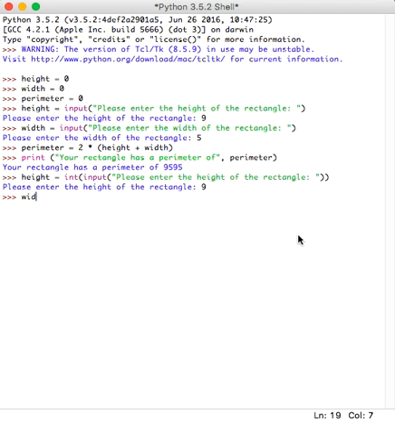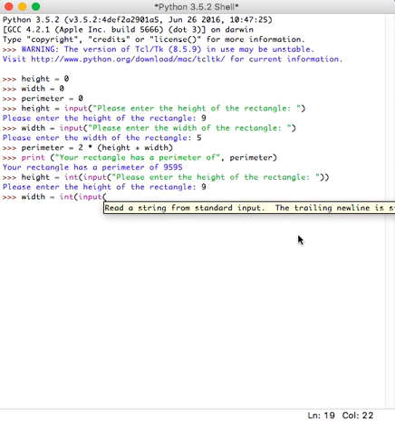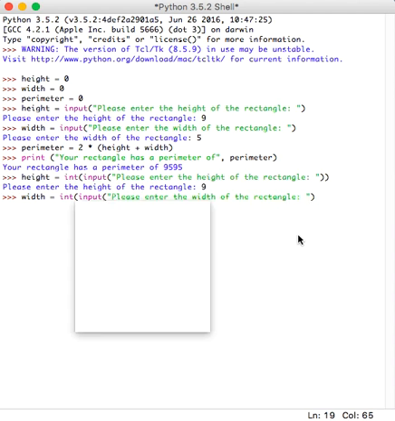Now I do the same to the width. Again, I need to convert the integer part. Again, there's the input, exactly the same as we had before.